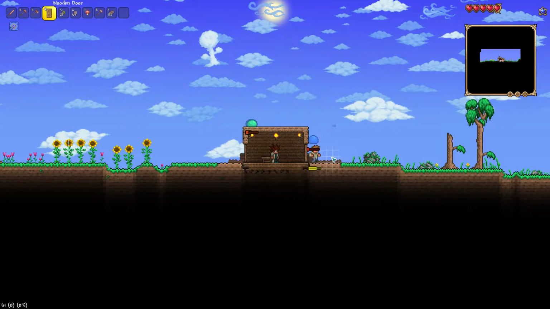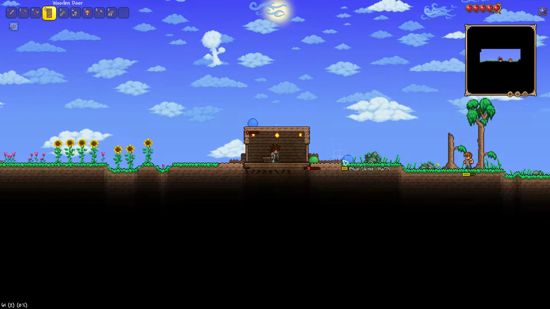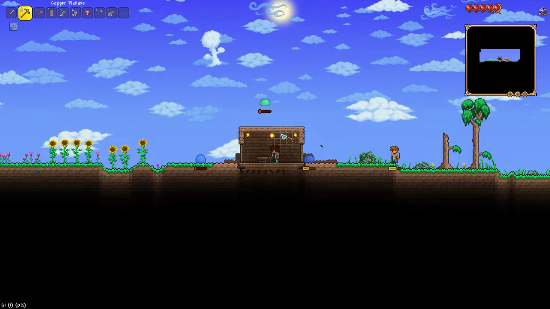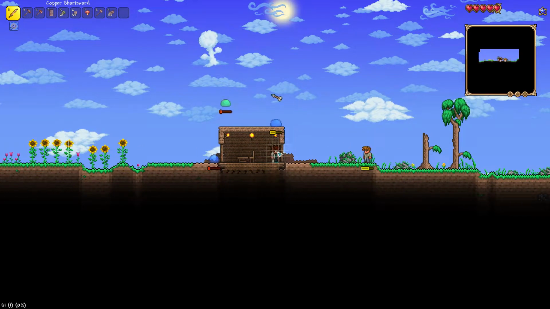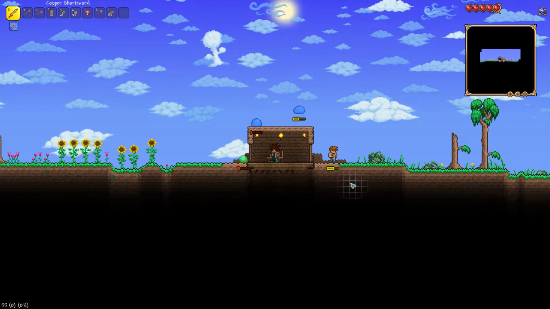1.4 is here, ladies and gentlemen, and I am hyped. Right, so what I've actually done, I've gone ahead and built a house. There's a lot of slime swarming outside because the guide won't stop shooting them. They're not doing anything, man. Leave them alone. What's your problem? You got prejudice against slimes or something, bruh?